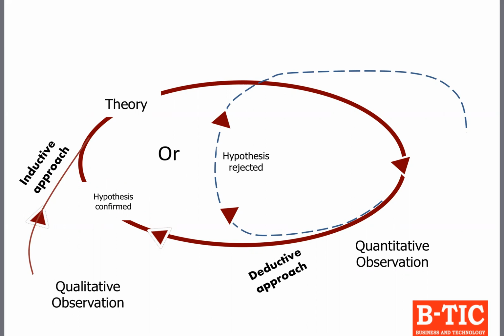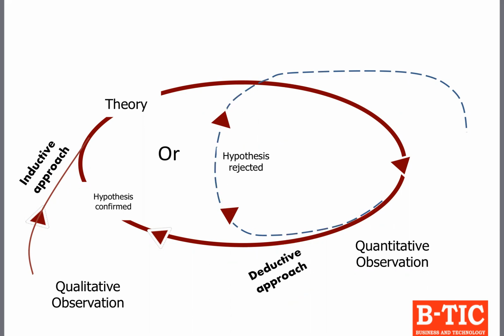Food and blood sugar are not connected in me because I never eat all these sweet foods. I only take some drinks and some porridge and some fibrous food, and there's nothing. So in that case, you may end up finding the food you consume has nothing to do with your blood sugar. That is something else, where you take an early exit here and you reject your theory. You say, this patient's blood sugar has nothing to do with food. So this is what we call the deductive approach.